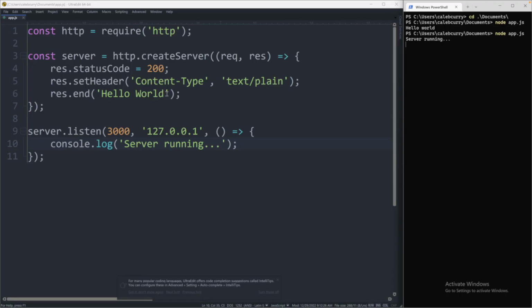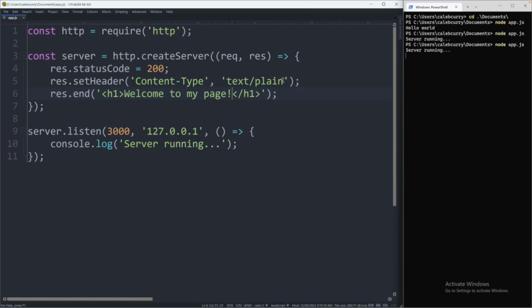Now you could easily fill this in with different HTML. So for example, I could throw in here an H1 and then close the H1. Inside of here, I could say, welcome to my page, save this, and over in PowerShell or the terminal, we will close out of our running server with Control-C and then re-execute this, server running. And now when we go and refresh our page, okay, that did not work.